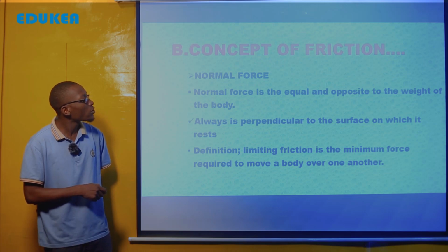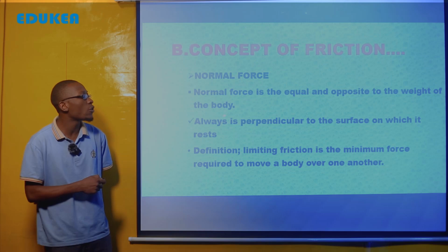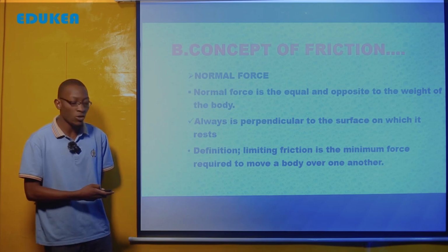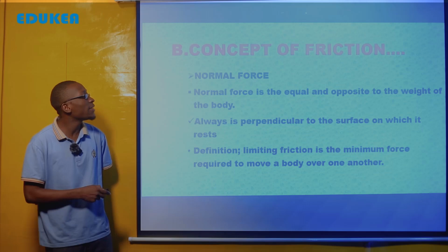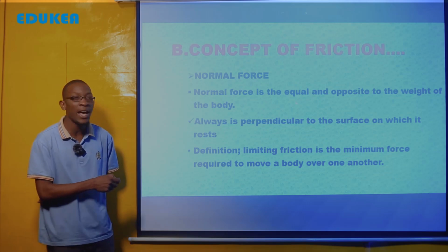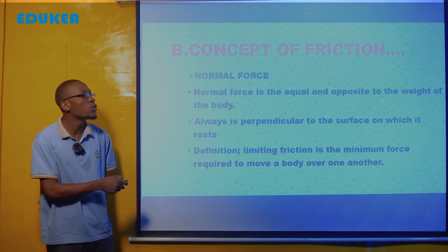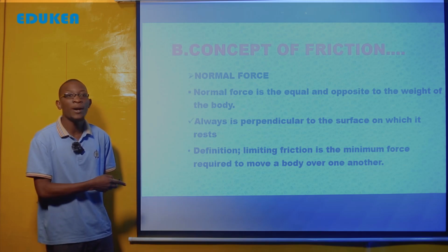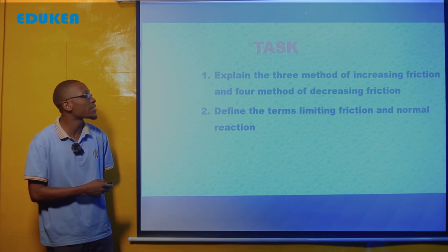Normal force, we can say, is equal and opposite to the weight of the body. So normal force, hii ni ile force ambayo tunasema kwamba yenyewe is equal, ni sawasawa, and opposite, yani iko tofauti to the weight of the body. Kwamba normal force pamoja na weight of the body, hivi vitu ni sawasawa.